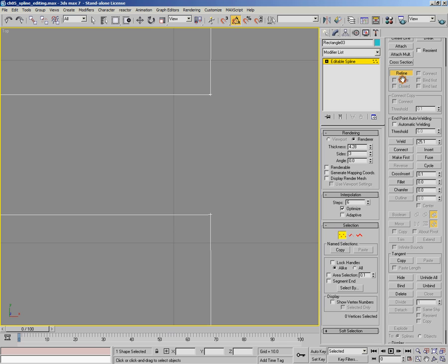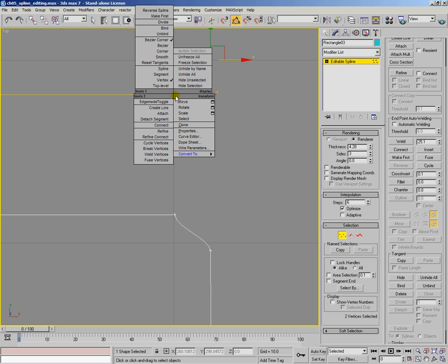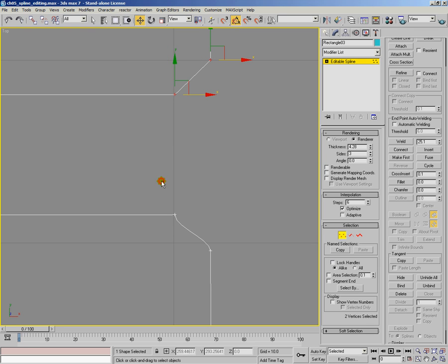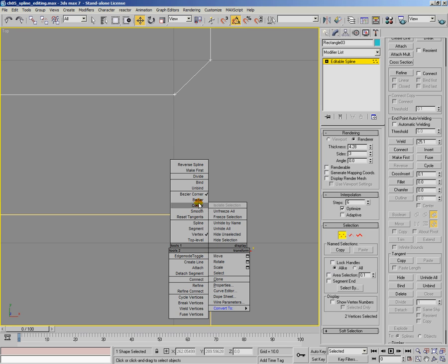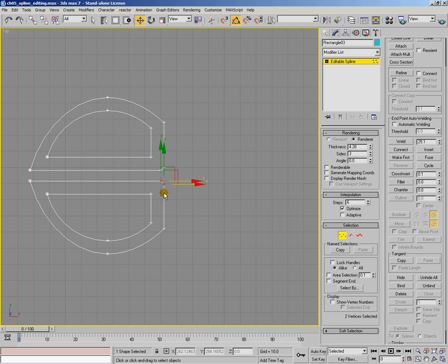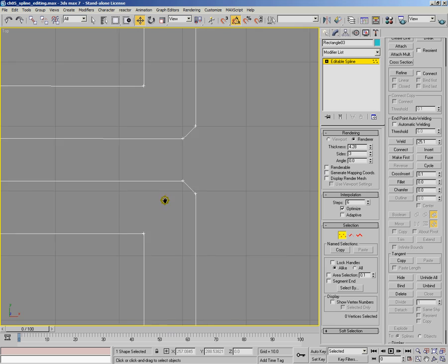But basically, both of them involve inserting at least one vertex. So we'll just go into vertex mode, turn on refine, just insert a vertex here, and we'll insert another vertex here, just doing this by eye. And then we can select these vertices, and I'm just going to move them down here. And you can see this is actually a Bezier here, so it's actually got this control handle pointing in this direction, creating this funny kind of S-curve. But we can very easily change that. We can just click here and say change that to corner. And that will actually give us the linear bevel that I talked about, as you can see.